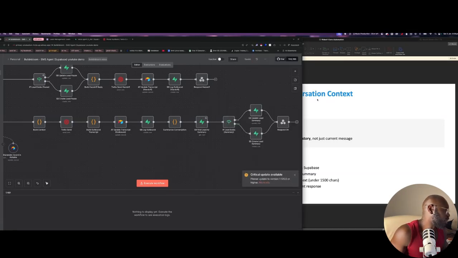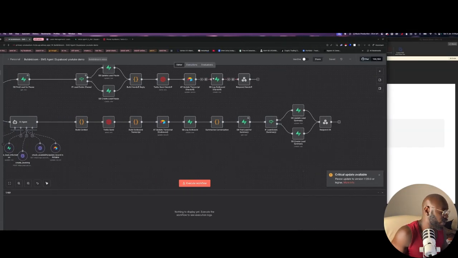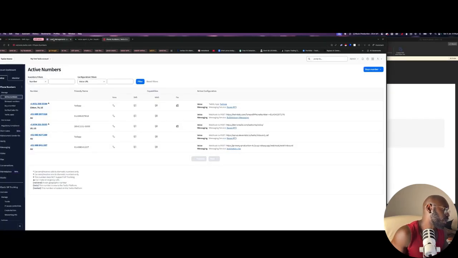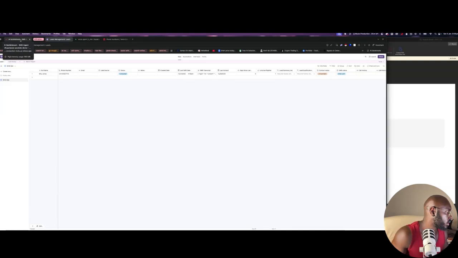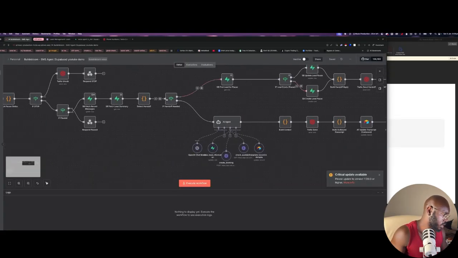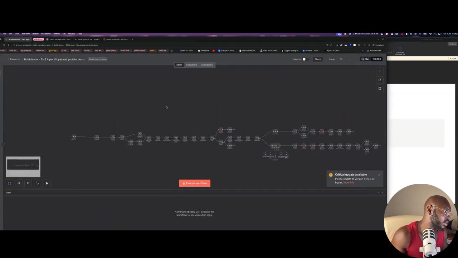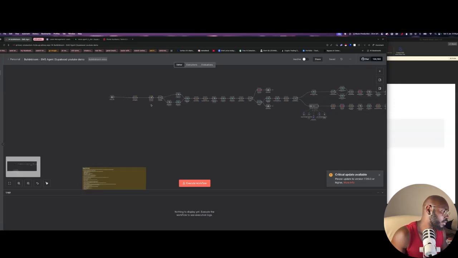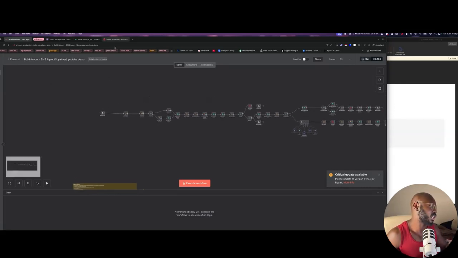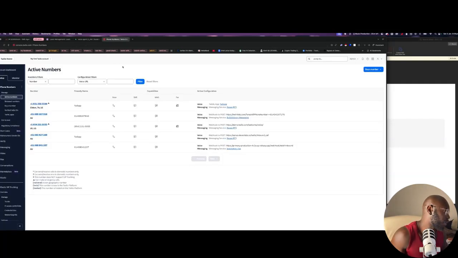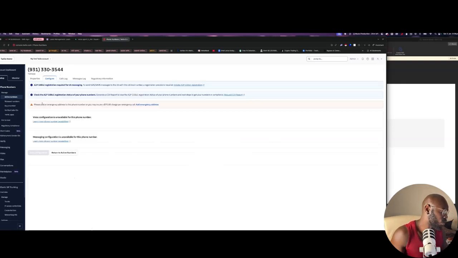When you create the webhook and find this JSON, you copy this webhook, the production one, and put it in here. So when a message comes in, which is the message service, you go to webhook and just copy this and paste it in here. You are going to need to create a messaging service. That's primarily for WhatsApp and Meta, if you are going to be using that. If you're not, I don't think it's as big of a deal. Make sure you have all your credentials in Airtable, and we're going to get started.